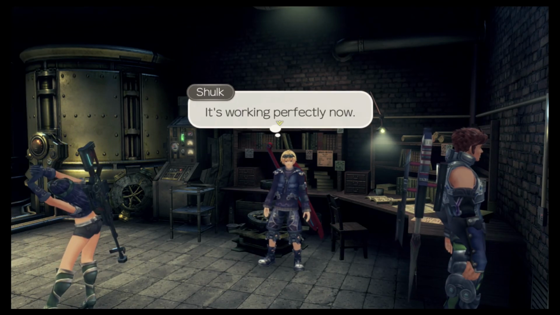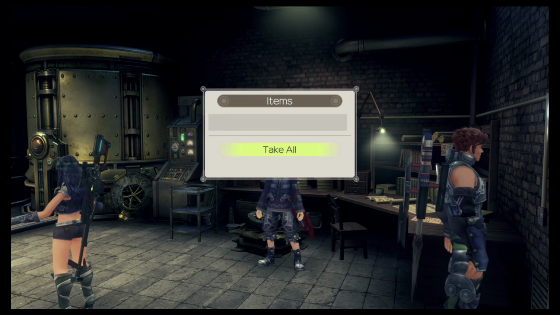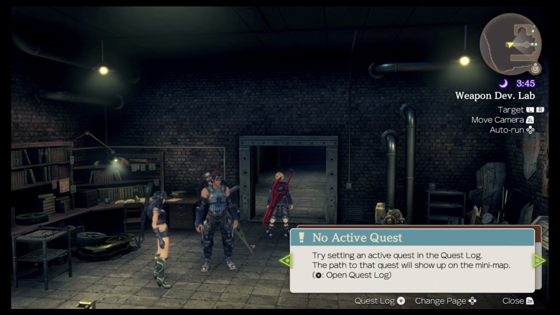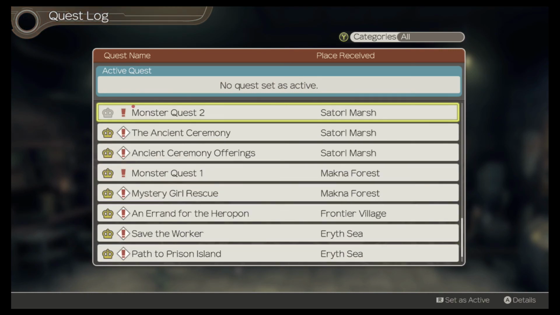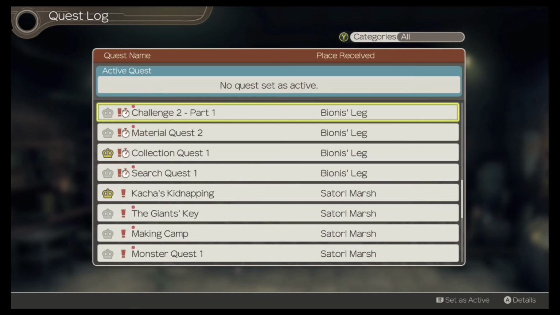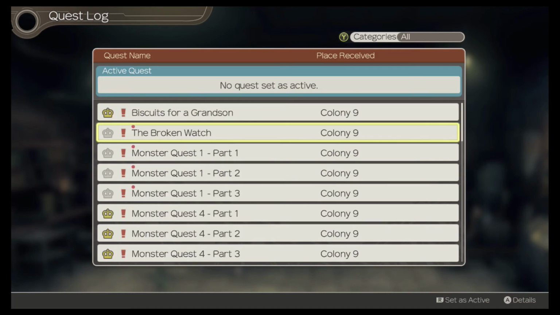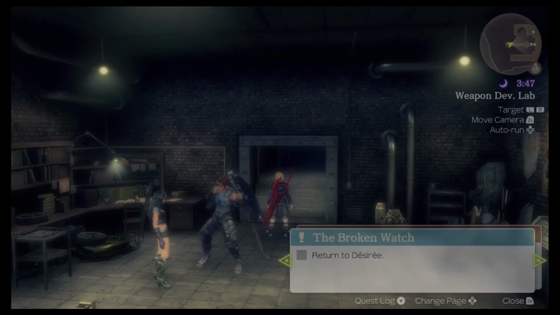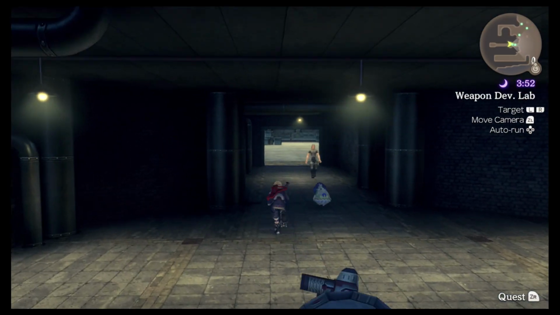See, that's why I said get everything you see in the fields, because you might never know when you need them. Side quest updated. Let's see. I think there's a lot of monsters. The broken watch? That is active, yeah. Alright, looks like we now return it to the person.